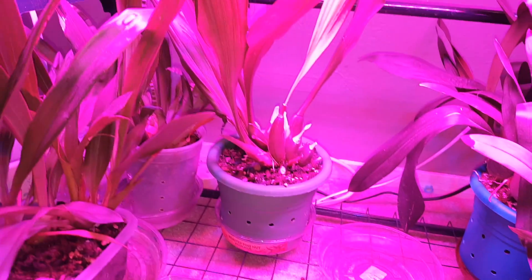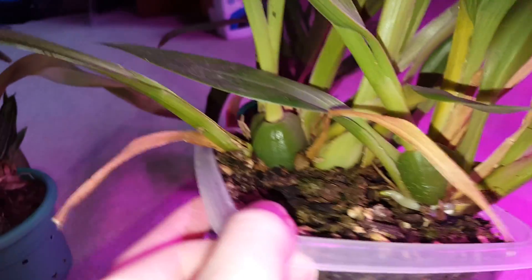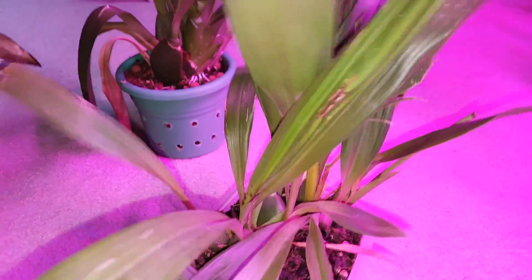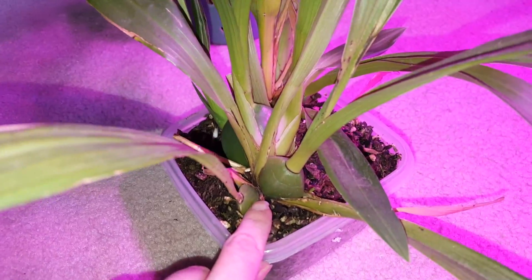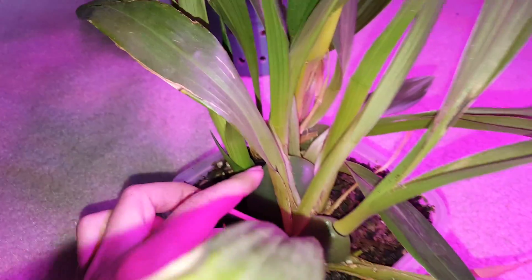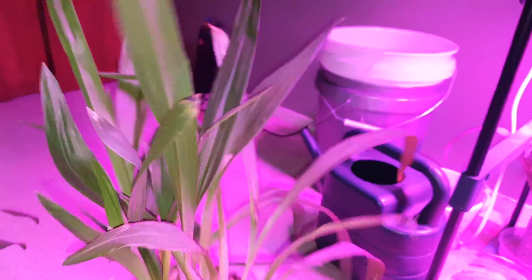My update: new growth growing really well. This is a Zygopetalum, and I think we've got new growth and new roots for sure. There's a little tiny new growth right in there. Look at those pretty new roots down there — those are gorgeous. There's another little new growth over there next to that bulb. All those little new growths have developed while under the grow lights. This is a huge bulb — this is the bulb that I got when I first got it, and here's a bulb about two years later. Look at how big that thing is compared to that little guy. I thought this was a small plant — silly me.